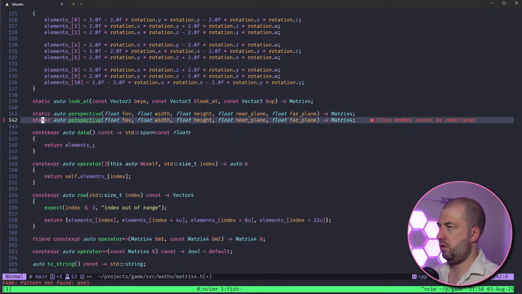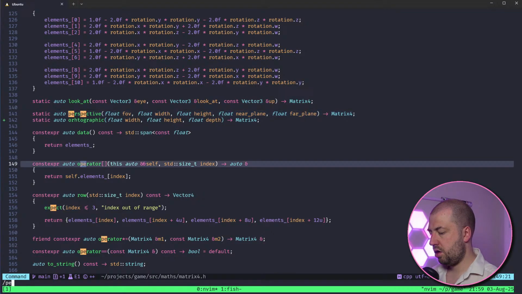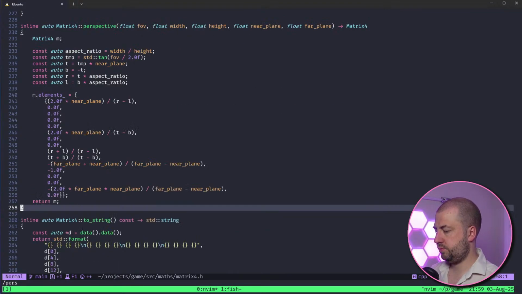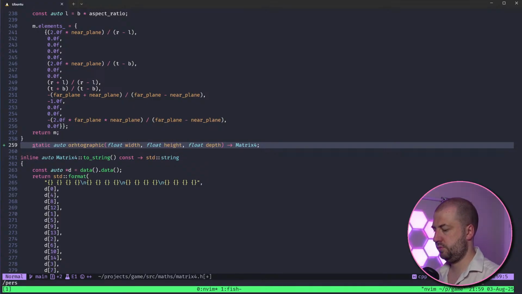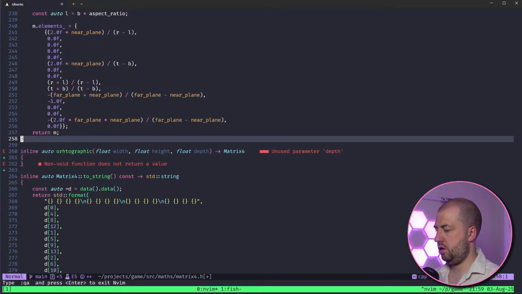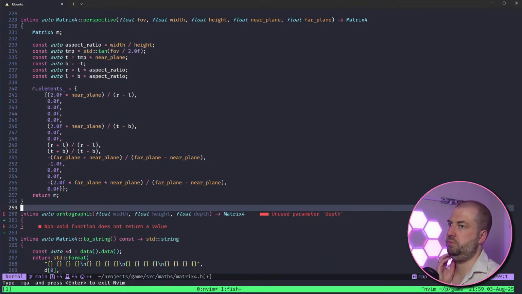Perspective. Also orthographic. Float width, float height, float depth. Okay.